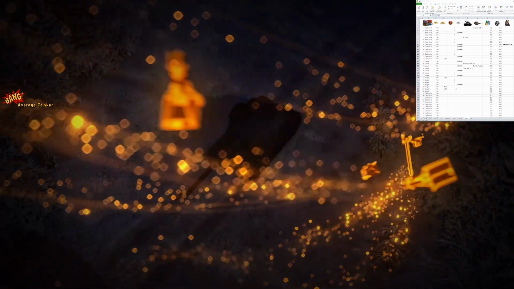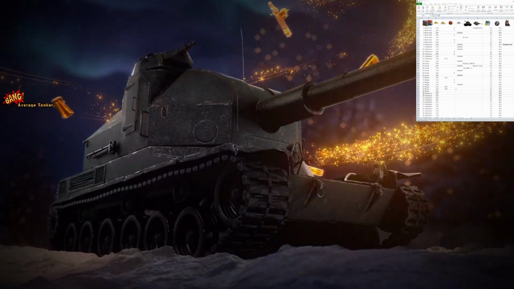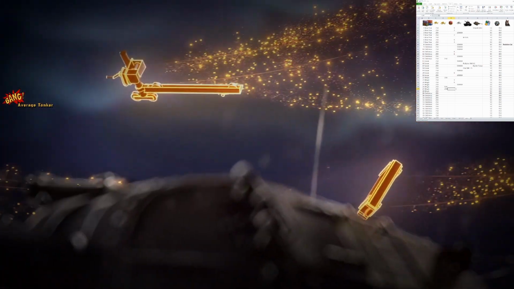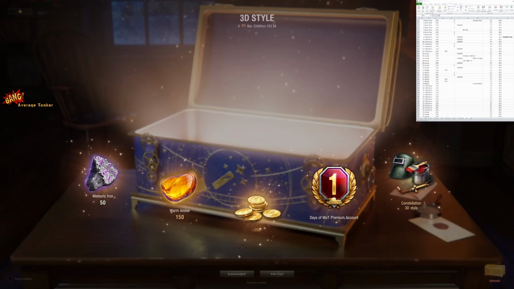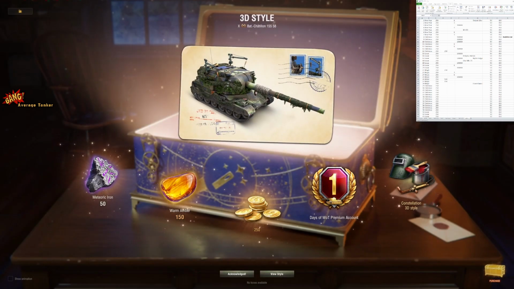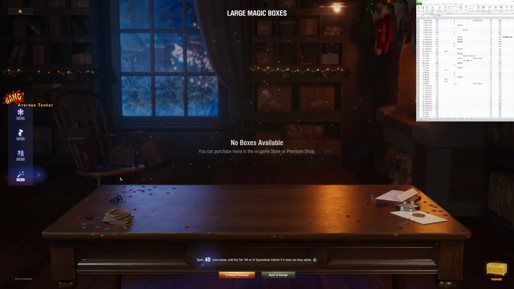Oh, and another skin. That's for the arty. Never gonna play this. And one day of what premium account? Right, that's it. That's those boxes done. So that's the first 28 boxes done, and we've got two of the tanks.